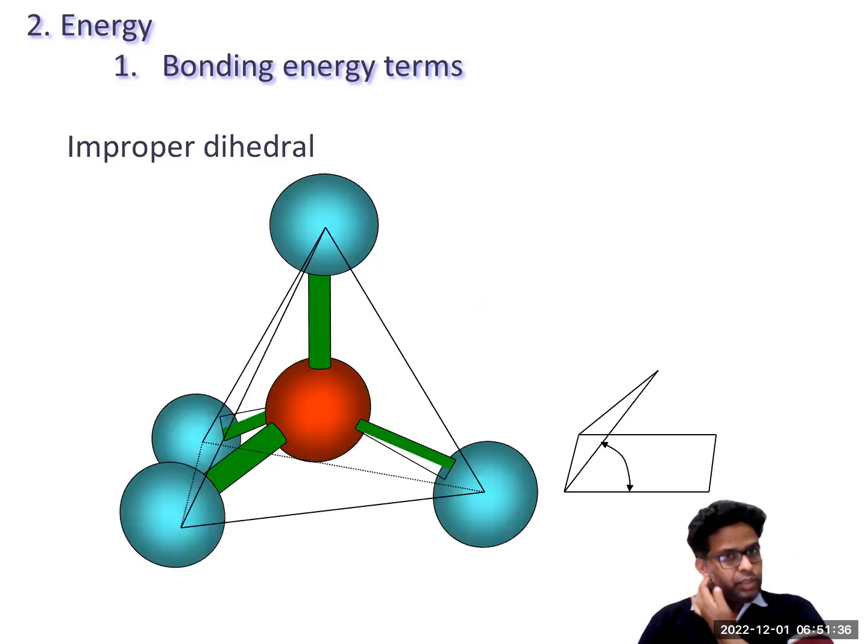And in energy terms, there are two: the improper dihedral angle and the proper dihedral angle. A dihedral angle is, suppose some atoms are in one plane, some are in another plane, and some are in yet another plane, then what is the angle between them? That angle is a dihedral angle. In this case, we can suppose the blue below surface looks like one plane and another plane, and that angle is an improper dihedral angle and proper dihedral angle.